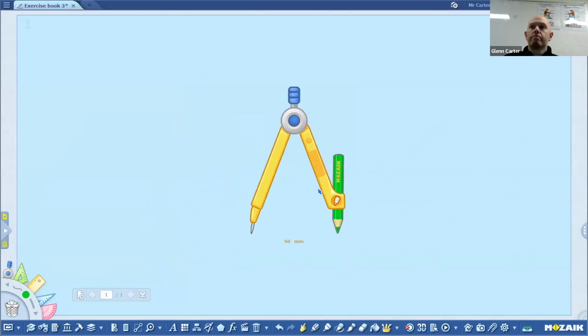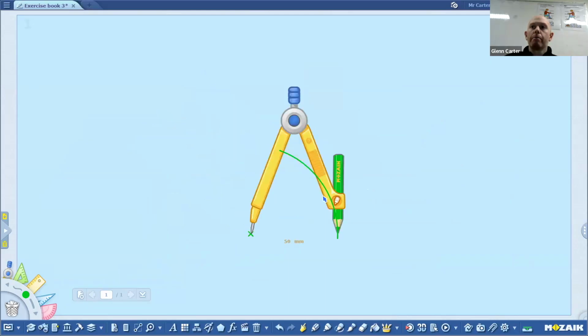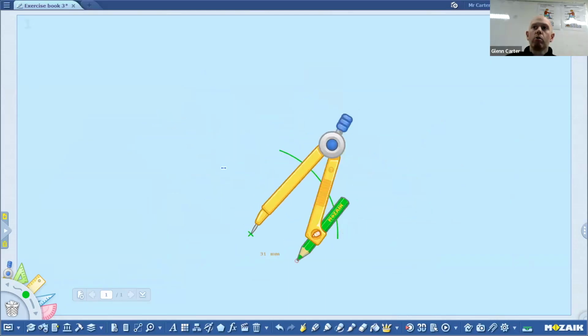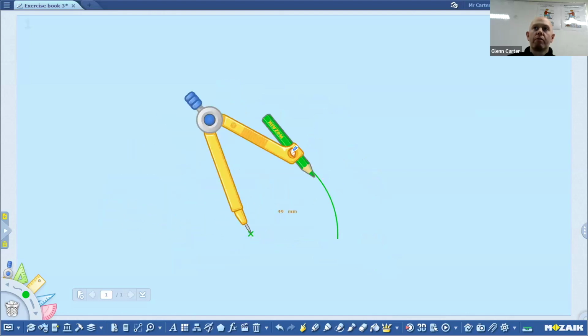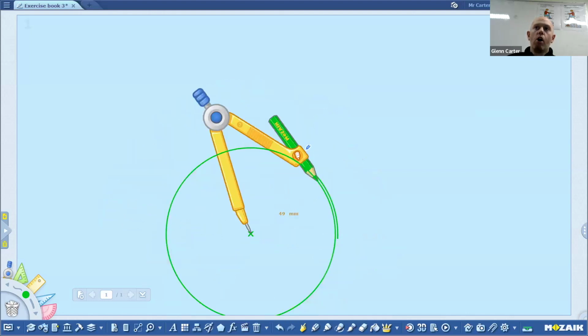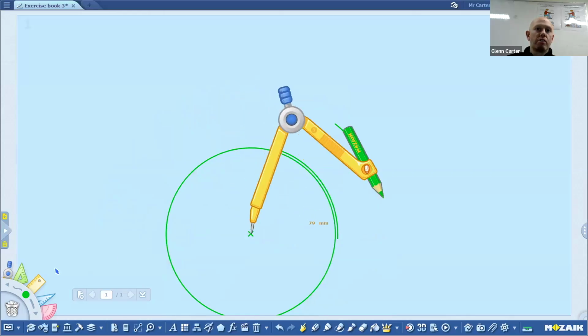We've then got things like these, where we can draw around them. We can set the width by holding different parts of it. We can swap it around. So if I use the pencil part of it, I can draw all around like this, and I can extend the width of it like that, and I can change the color as well.